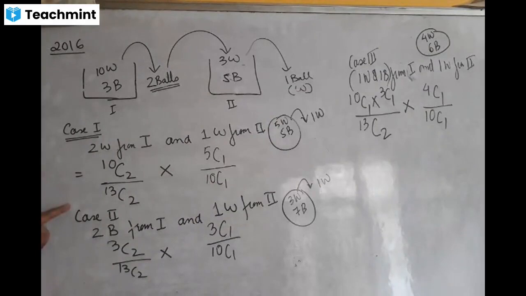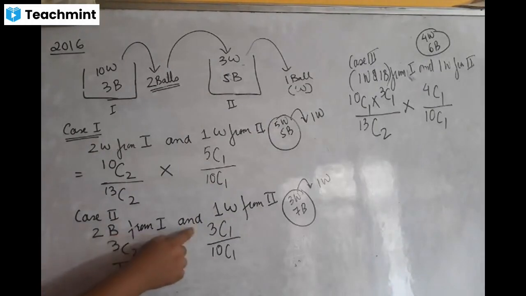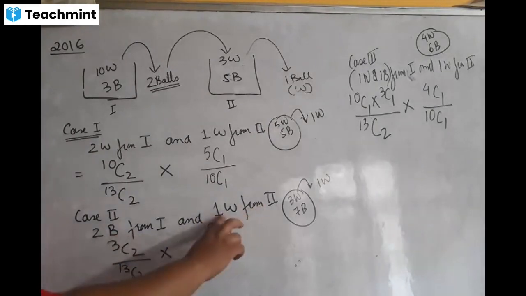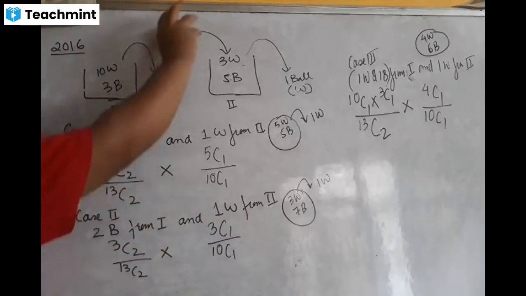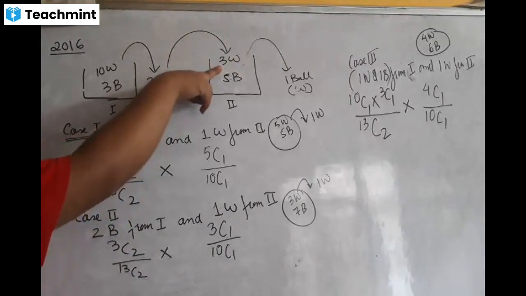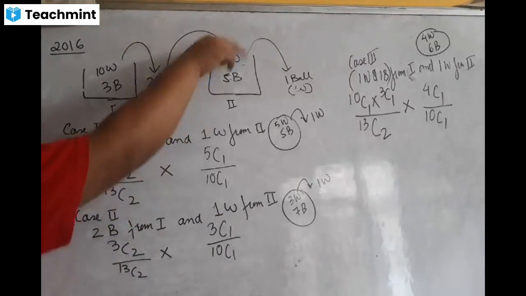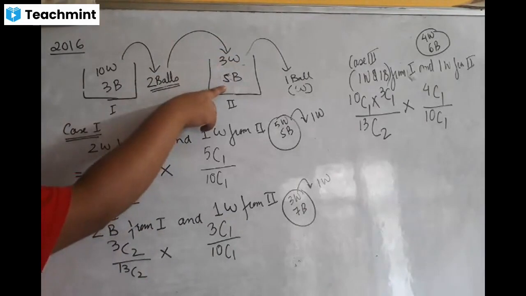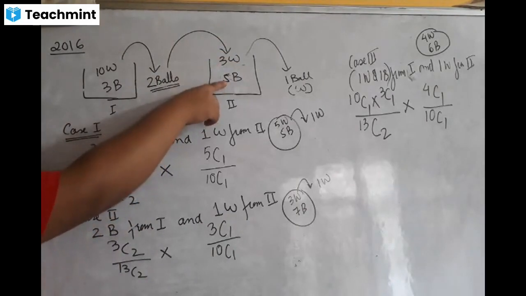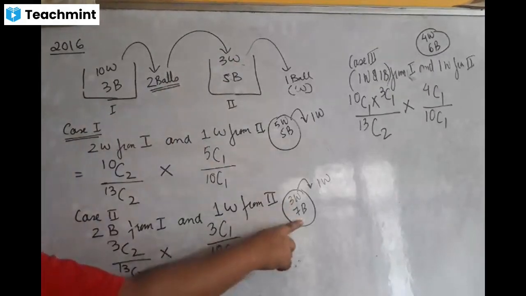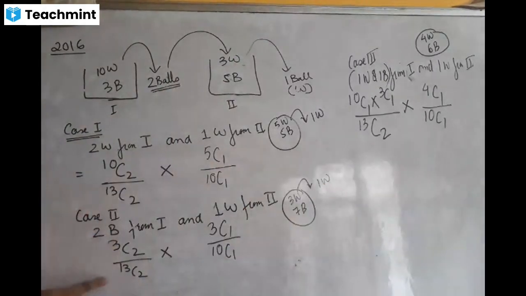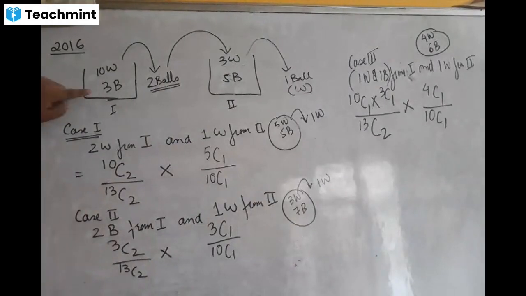Now case 2, let us assume that you are taking out 2 black balls. So 2 black from the first and white from the second. White has to be taken out from the second. So when you take out 2 black balls, you are going to put them in the second urn. What was in the second urn? Three white and 5 black. If two black are added, what happens? Will white change or black change? Obviously black is going to change. So adding two to 5, how many? 7 black, white will remain the same. 3 white, 7 black. From this one white has to be taken out. Okay, so how do you take out 2 black? There are 3 blacks.